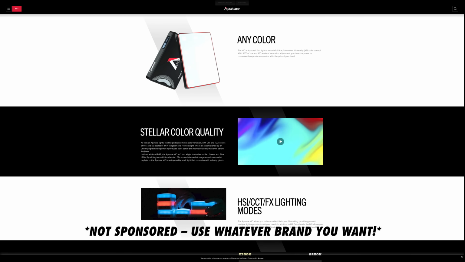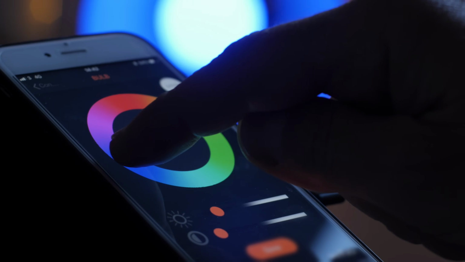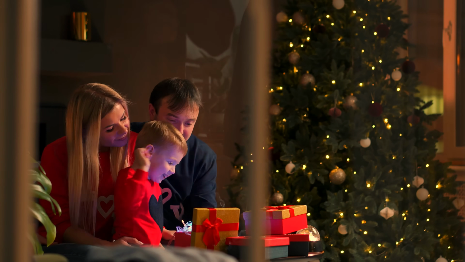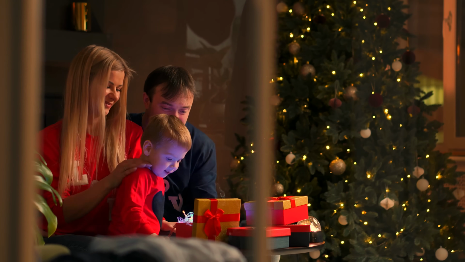Then you could also use colored accent lights, like this Aperture Amaran MC, which allows you to set any hue and saturation level you'd like. Or something like this smart bulb will allow you to use it as a practical light with whatever temperature and intensity that will work best for your scene. And finally, consider playing with your camera's white balance. You don't always have to match the temperature of your key light. For instance, a 5600 white balance with 3200 tungsten lights can give you a beautifully warm scene.